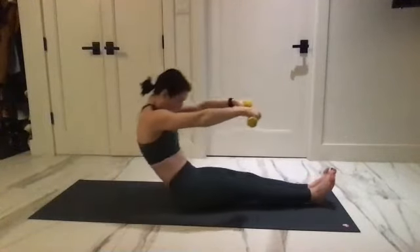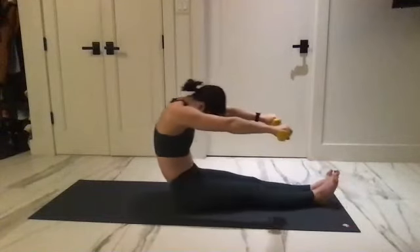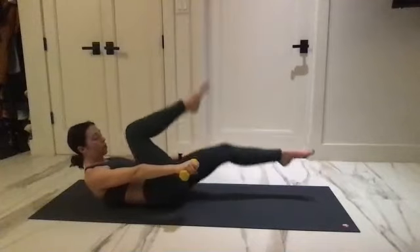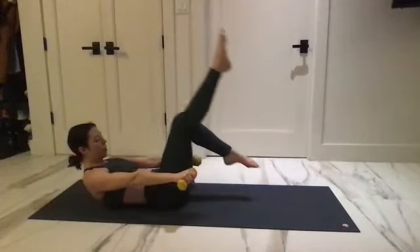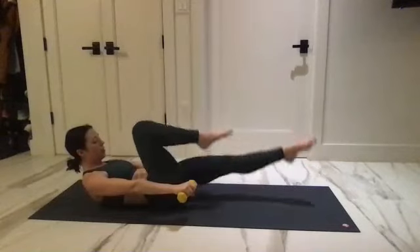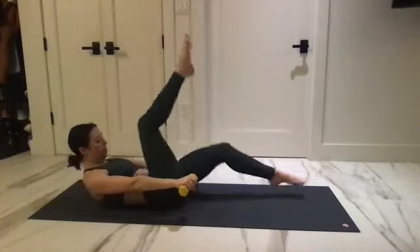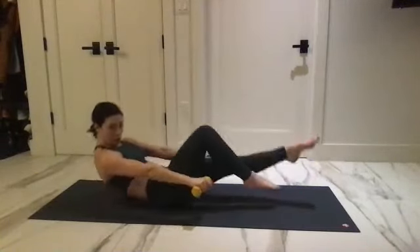Curl, curl, curl and rotate forward. Start to round down. One at a time — pull the right knee in. We're going to start to cycle those legs now. Stare at your belly button, letting the leg really lengthen down. Pelvis is in neutral. Start to pull that belly button into the spine, try to lift yourself up higher.